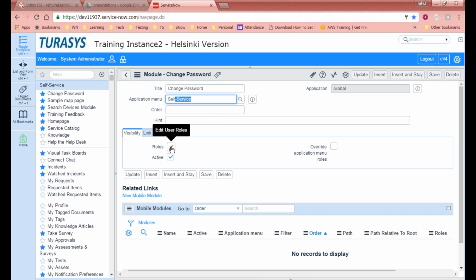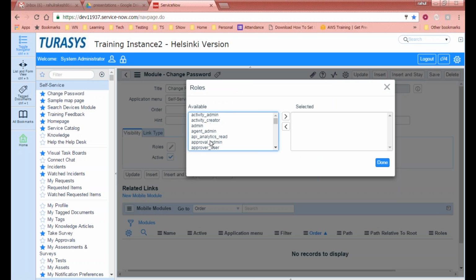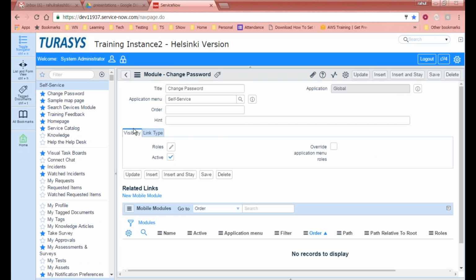You can associate roles if you want to allow only a particular role to see this change password module. If your role is already created, you can select the appropriate role from here. If not, you can create a role, and then come back and associate that role from here.